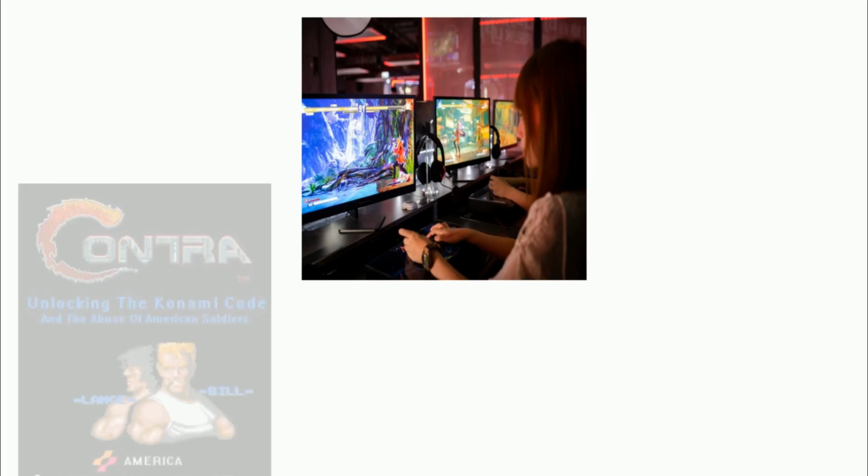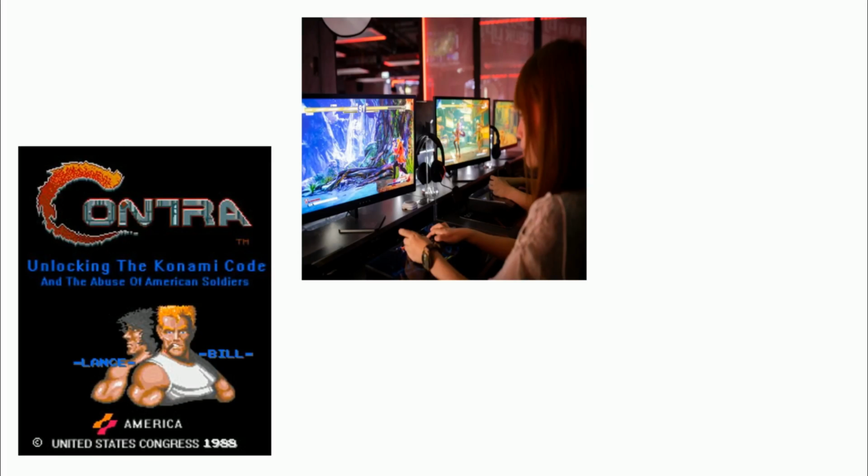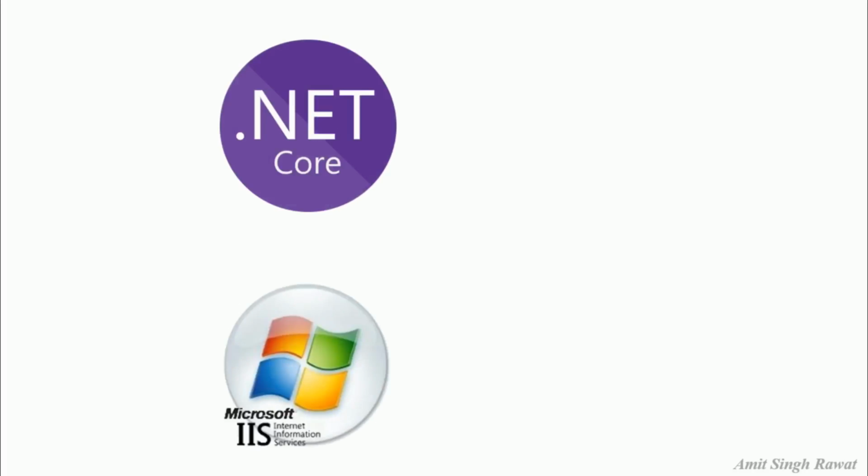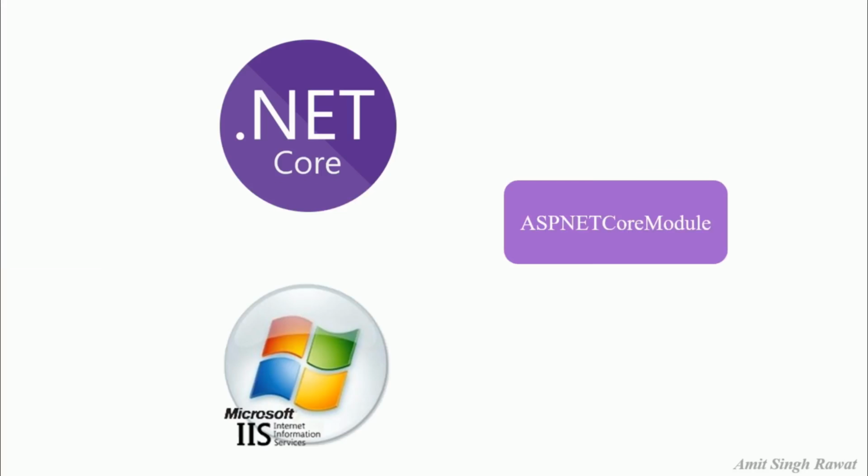If not, think of it like a video game we played. We just change cassettes. Not sure whether you have played video games via PlayStation or not, but I can't think of a better example here. If you have to play Contra, you plug in your Contra game cassette. And if you want to play Mario, you plug in your Mario cassette. Similarly, if you want to use .NET Core with IIS, just plug in this ANCM module. Simple. So if you have used IIS before, after installing the ASP.NET Core Module, you will not find any change in behavior or use case. Your previously created website's app pool will work as it is.